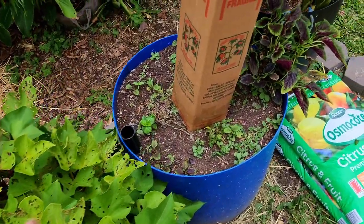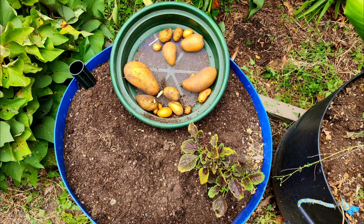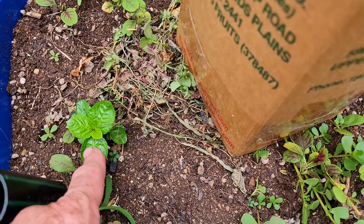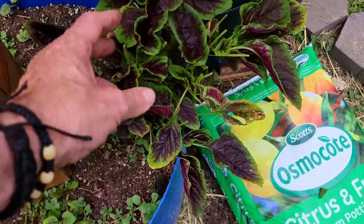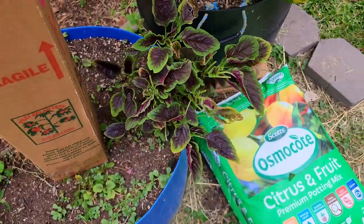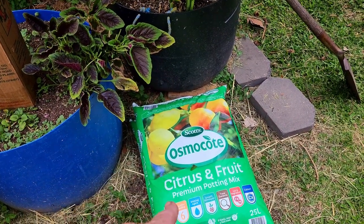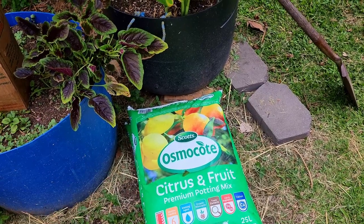This barrel here that I'll be planting into is also an old wicking barrel. It had potatoes in it last. And at the moment, it's got some volunteer Chinese red amaranth, some Egyptian spinach, more amaranth and some purslane, as well as a little bit more advanced amaranth in it. So what I'm going to be doing is taking some of that soil out, putting in a citrus fruit blend, which gives you a bit of an idea of what we've purchased, and just to freshen up the soil.